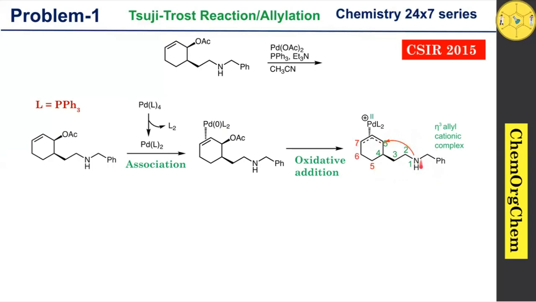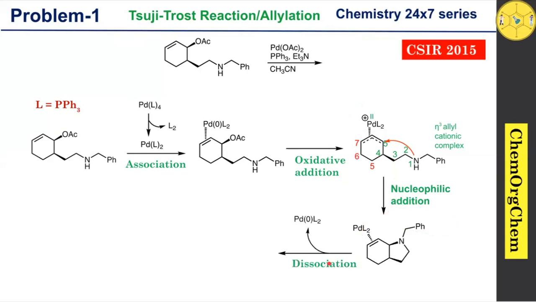So this particular attack takes place in a top face manner since the bottom face is occupied by the palladium species, resulting in the generation of this intermediate. The next step quickly undergoes dissociation in order to release the palladium(0) catalyst for regeneration along with generation of our final product. When you redraw this final product like this, you can see that two hydrogen atoms are present at the bottom face.